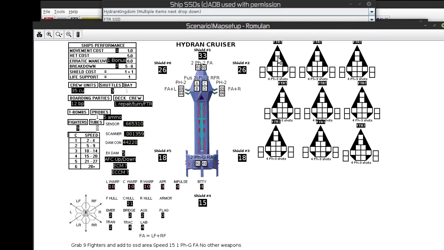So you can use this to represent pretty much any fighter. You can either use this for fusions, or if it's a fighter that doesn't have fusions, you can use it to represent chaff.